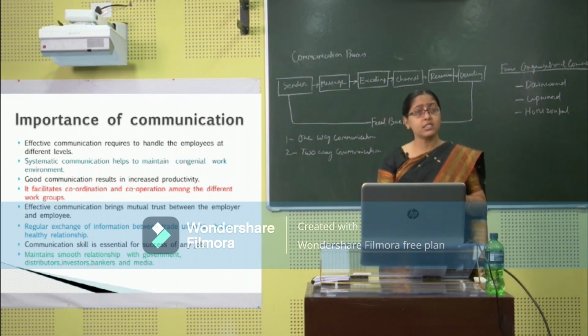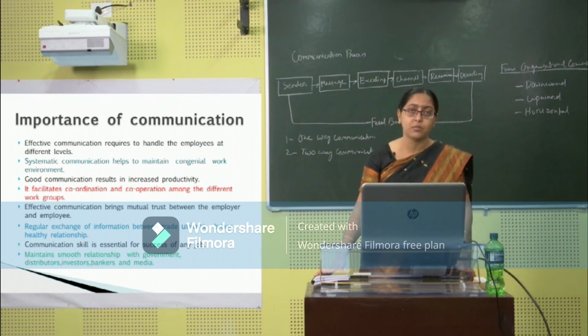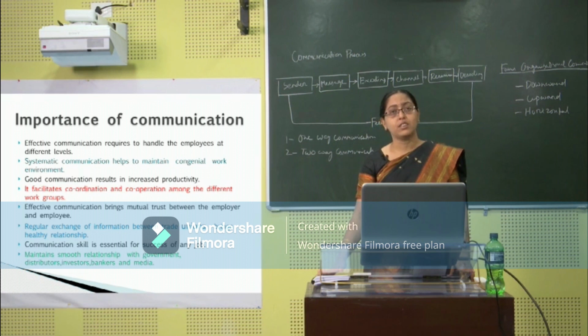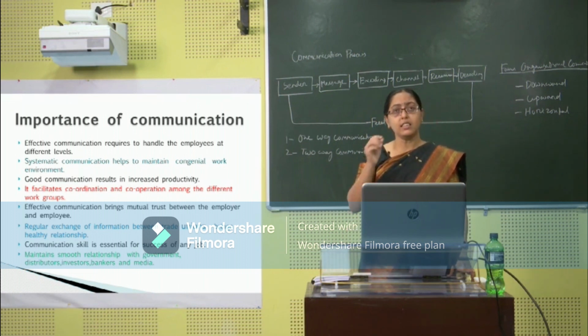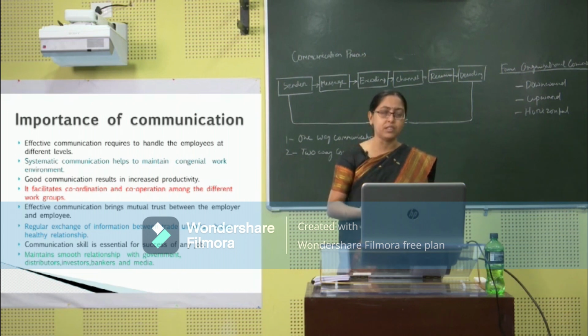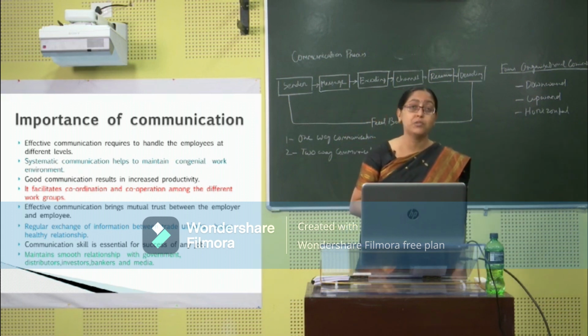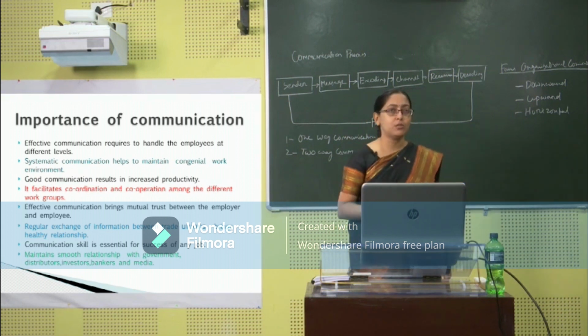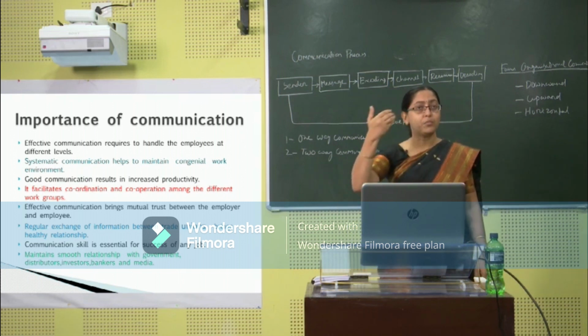Then communication skill is highly essential for bringing success to any job. It means when a manager handles different workplaces, it is highly essential that he must be communicable, he must have that skill to talk to people. Here communication skill is not about English, you can speak in any language which other people can understand, you can express your ideas, you can talk to people in such a way that the other person understands.